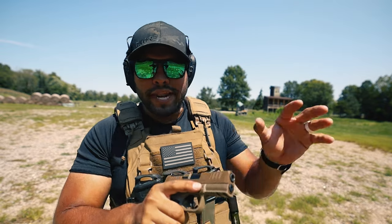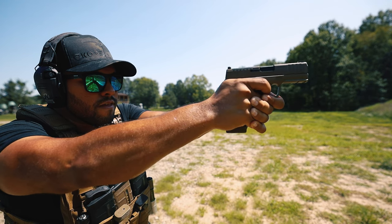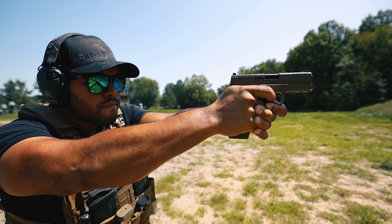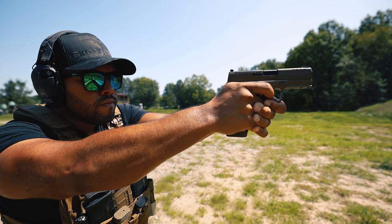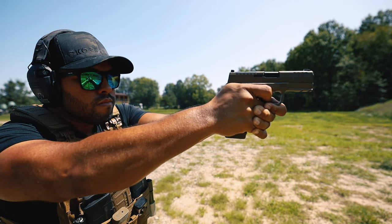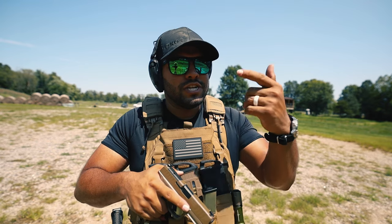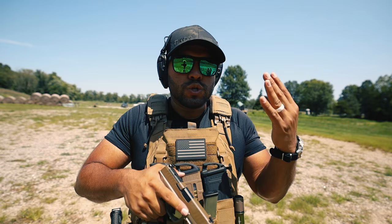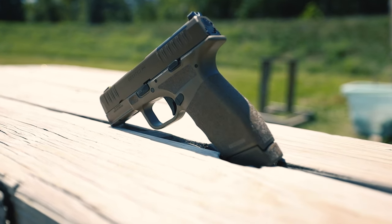Let's go over recoil management. To be very honest, I feel very little recoil with the Hellcat Pro. That's just bottom line, right? And with most everyday carry guns, you're gonna have more recoil. Why? Because it's a smaller barrel, smaller gun. There's gonna be more recoil, it's gonna be more snappy. And what's the proper way of managing recoil? Proper technique. As you saw there, I just anticipated, that's on me. I gotta train more, but I guess my tendency is to anticipate. It's just natural, it means I gotta shoot more.